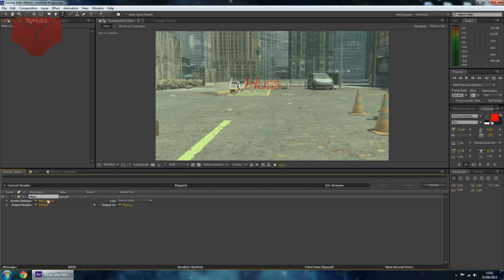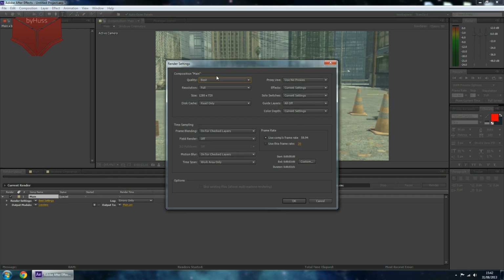It's very simple. Click on this best settings here and make sure everything is just like that. I think it's already like that. Then on the frame rate box, you want to use the comp's frame rate, 59.94. Like I said at the beginning, if your frame rate is different, then it will be different.